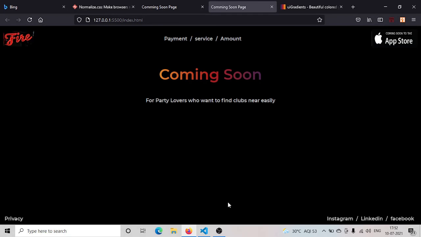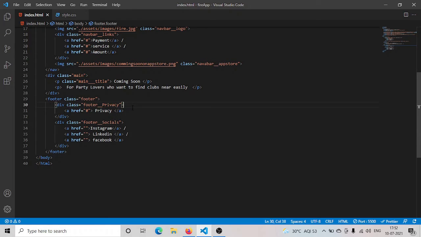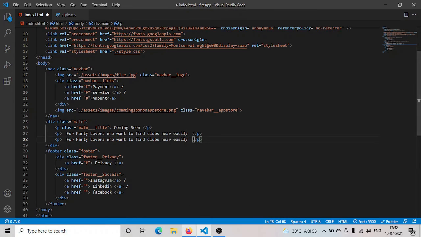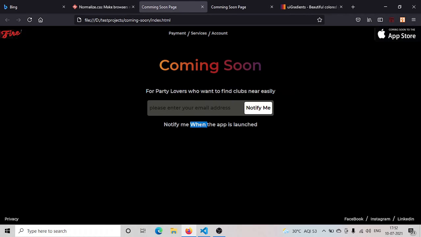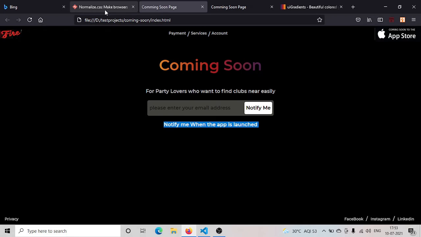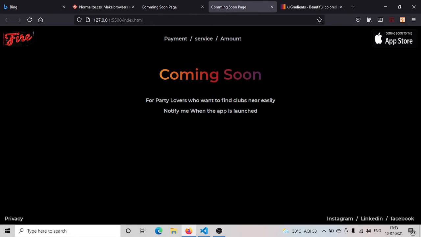Okay, and so this part, also this part, notify me when the app is launched.